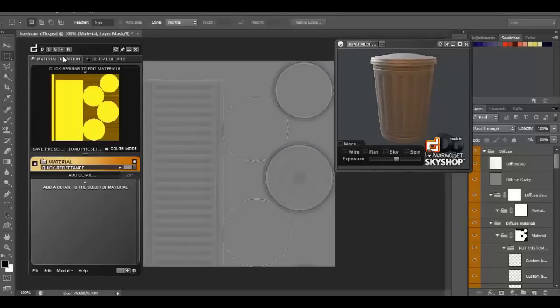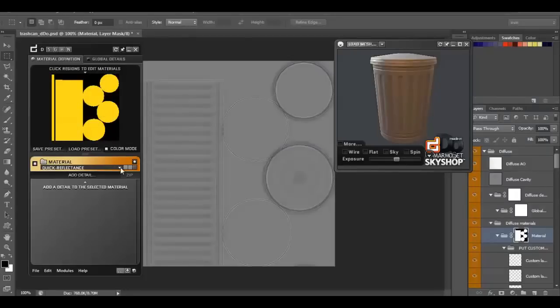We don't need to mess with that. So if we click here on the material, which is our yellow, again, if we had different colors for our model, basically every different color would be a different material. But since we are only using one material, everything's just one.